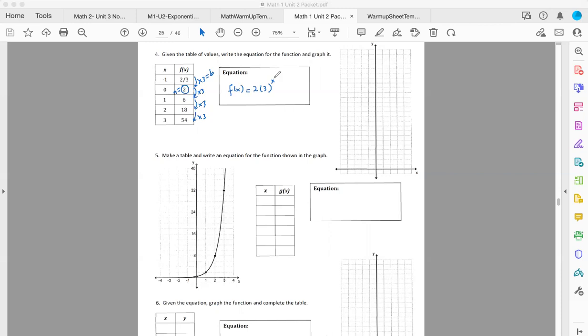Okay. Graph it. Easy. Again, we agreed that the x-axis will most likely have 1, 2, 3, 4, right? Going by ones, basically. And you don't need to go too far by ones. Just maybe 2, 3 to the left and 3 to the right. Now the y values, however, they go in 2/3, 2, 6, 18, right? So what's the scale?